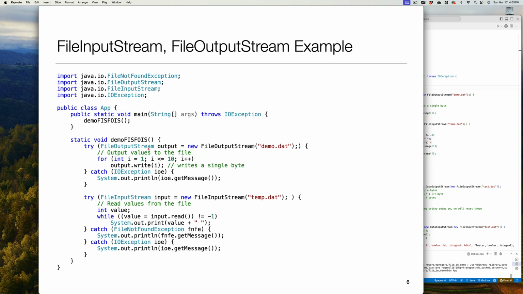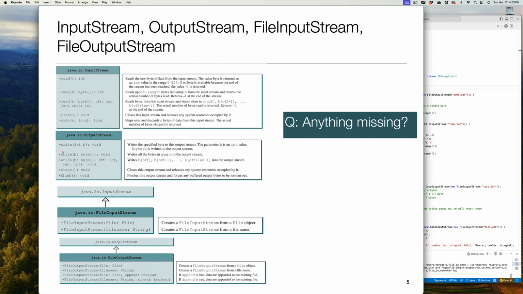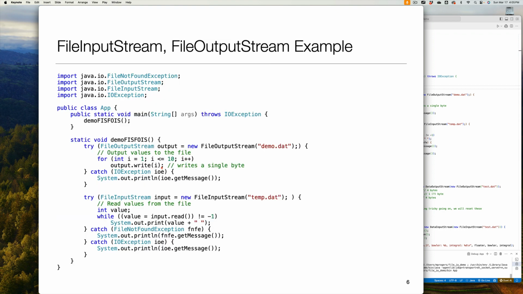And because this is a file output stream, if we look at what's available to us as an output stream, we have the ability to write an int. It actually just writes it out as a byte anyway. So there's not a whole lot going on here, but we're going to write out a series of 10 bytes, and then if anything goes wrong, we'll catch a message. And then we're going to use input. We're going to read those 10 values, and then we're going to simply echo them to the console.